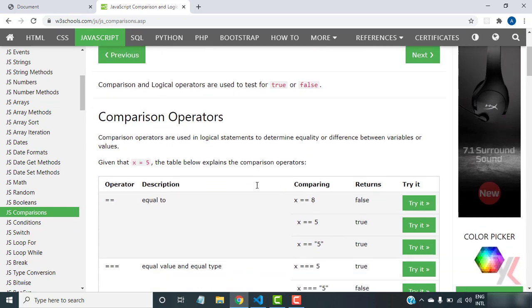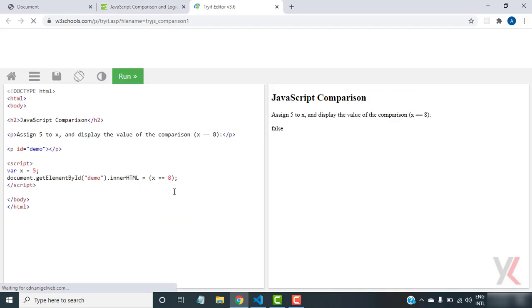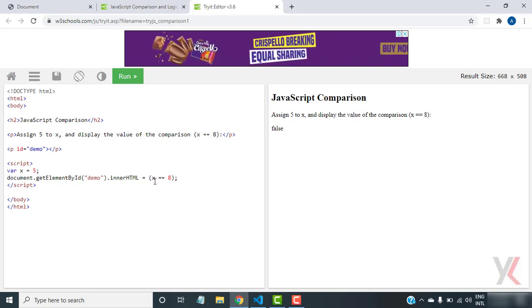So we'll discuss first our equals to sign. We'll click on try it. Here you can see we are first assigning the value as 5, and now we are checking the x value as 8. We have assigned this x value as 5, so 5 is not equals to 8, so it is returning false.